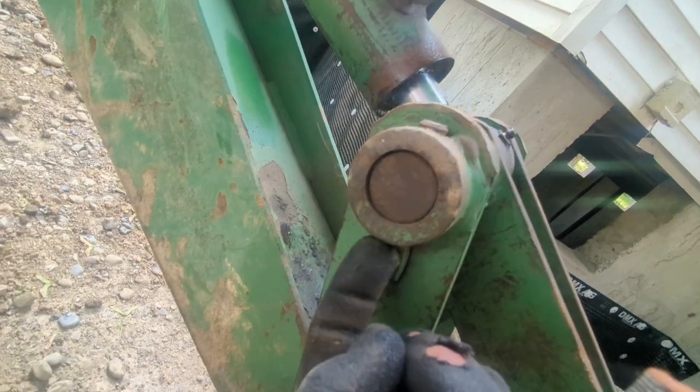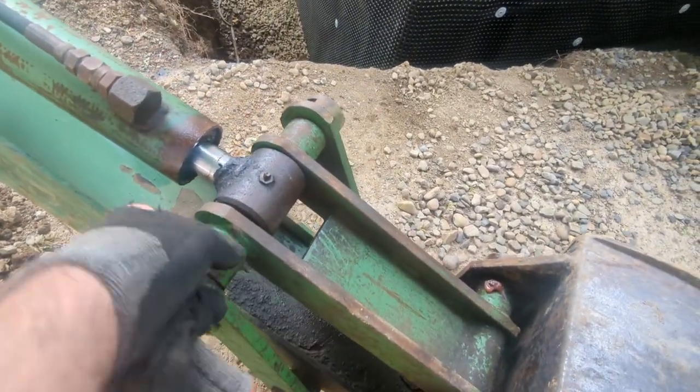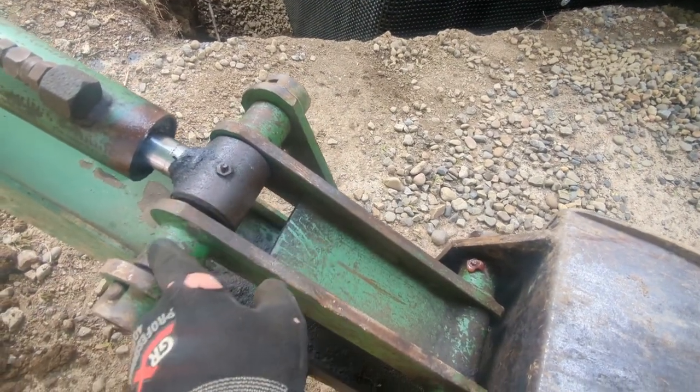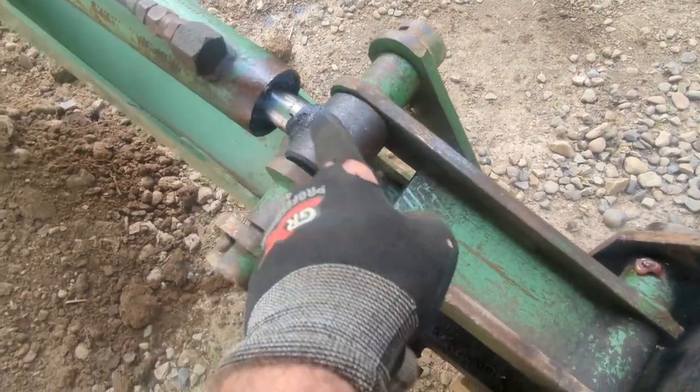If these pins that go through the heavy pivot are broken, a lot of times that's because someone hasn't greased the pin. Here they are. Actually, this is where you grease out here. This is where you grease in there.